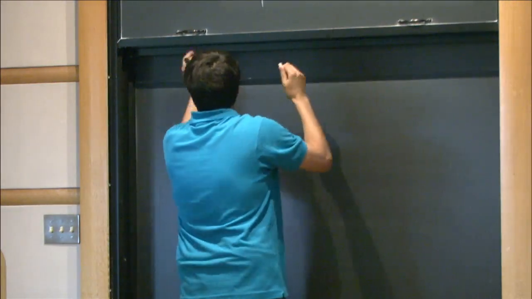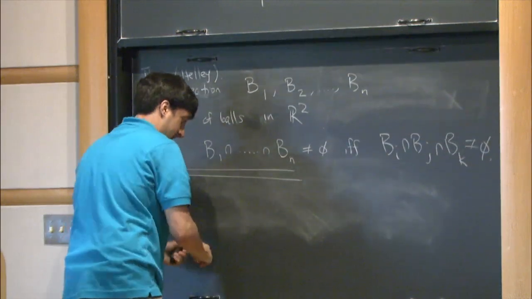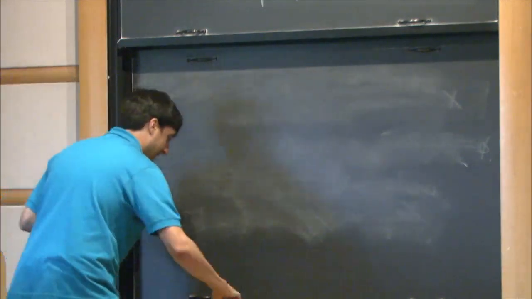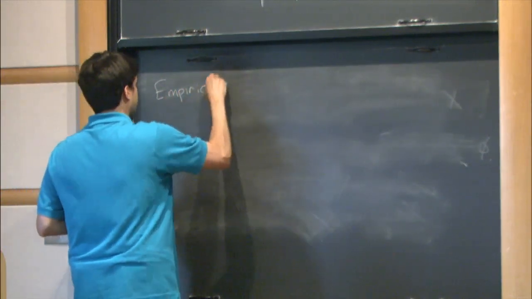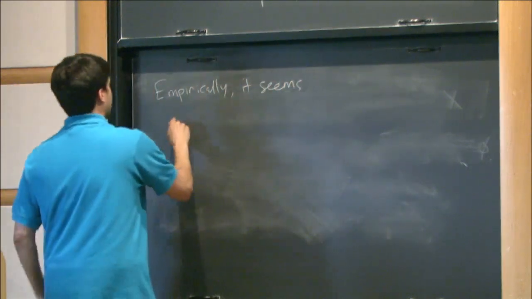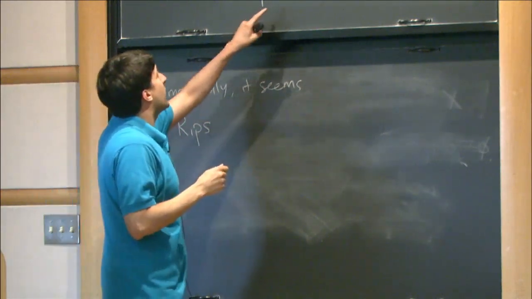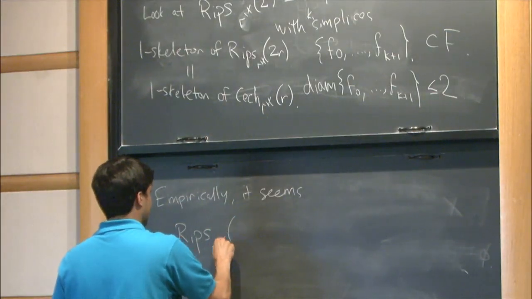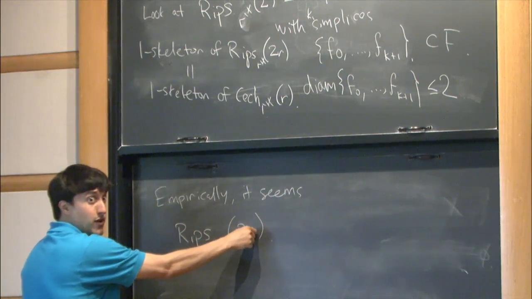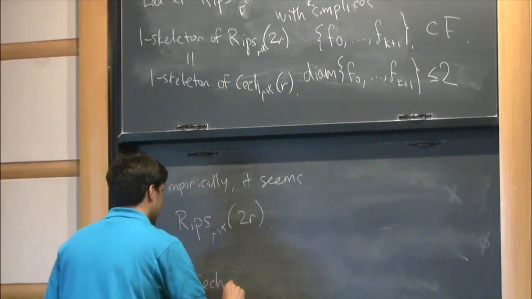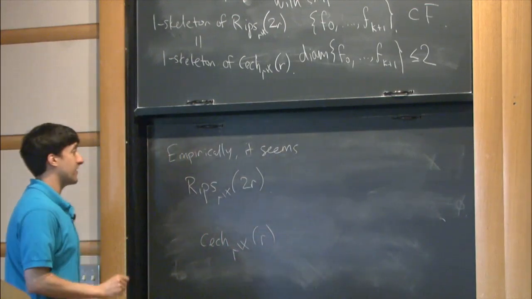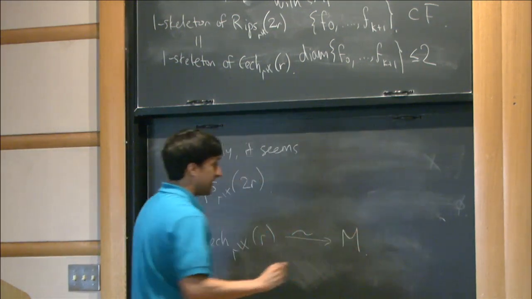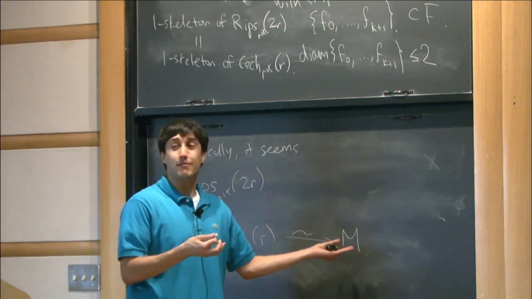So I can't state a completely satisfactory result along these lines yet, but what I will say is that empirically it seems, say R is small enough so that balls of radius R are convex in Γ mod X, that the Rips complex of finite subsets of diameter at most 2R should be comparable somehow to this Čech complex with radius R, covering by balls of radius R. If the balls are convex, we know that this thing, by this old theorem of Čech and Borsuk, has the homotopy type of M.